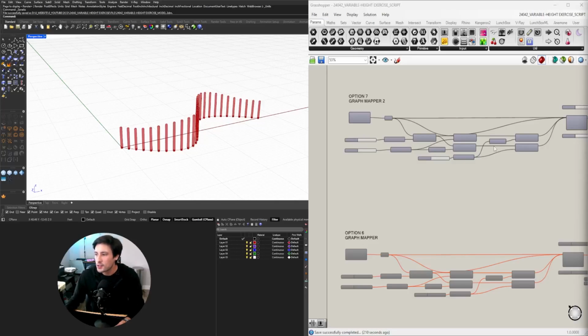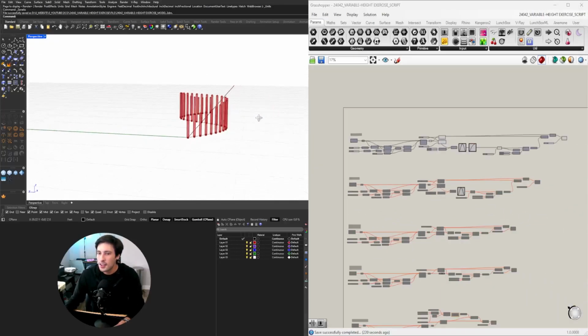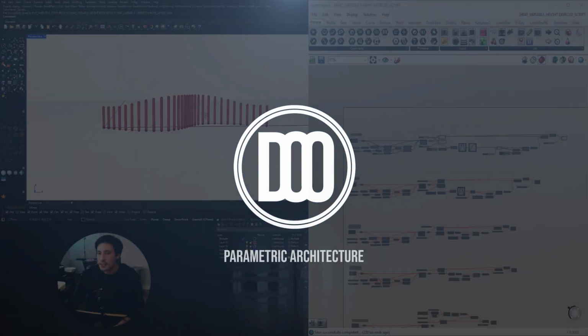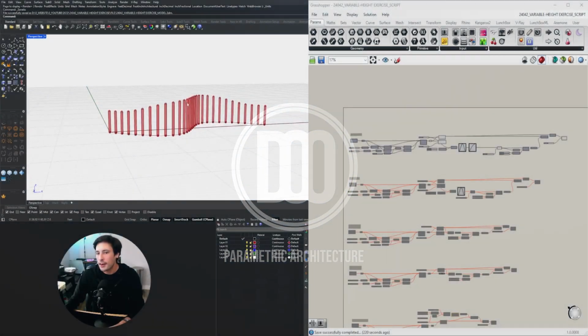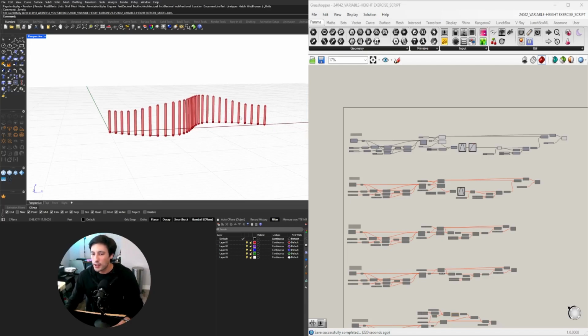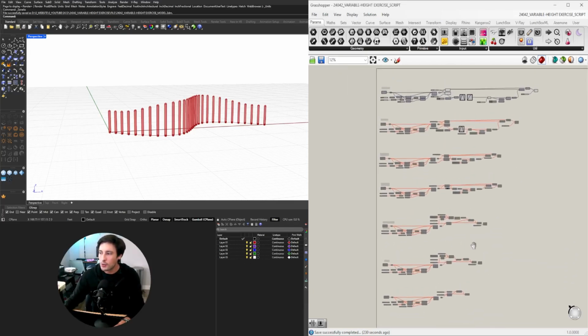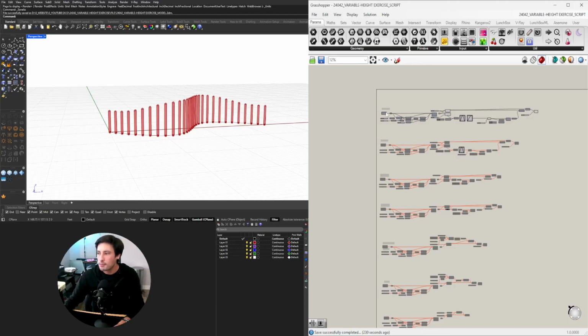So what you'll see in today's video is an exercise, and it's going to give you an idea of how to create a set of arrayed pipes with a variable height. I had a video created in the past, but in this one I've actually gone over it again and created a list of different steps that we can start with, but let me show you where we end up.